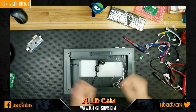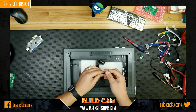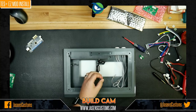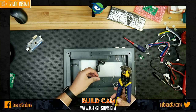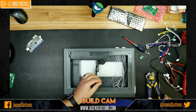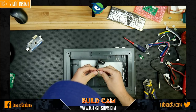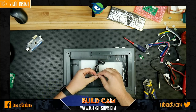Now, what we're going to do is prep this USB cable. All you got to do is straighten the wires out here. And with your handy dandy wire strippers, these are probably overkill for what most of y'all use, and that's okay. We are just going to strip off and expose some wire. That was just the shield, so that's okay. You don't need to strip off that much, just enough to put them into the screw terminals.